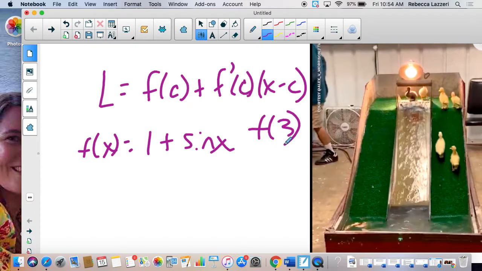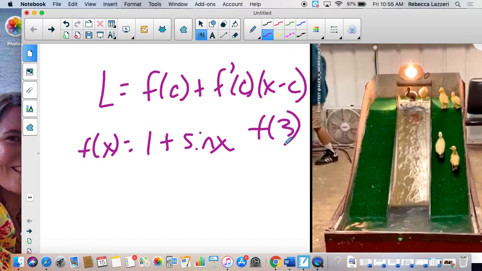Whatever 1 plus sine 3 is. I don't actually know what it is, we're about to find out, so I just threw in 3. But it's got to be close to 1 itself. Why is that? How do I know it's 1 point something small? It's not 0.9, it's a little over 1. How do I know that?